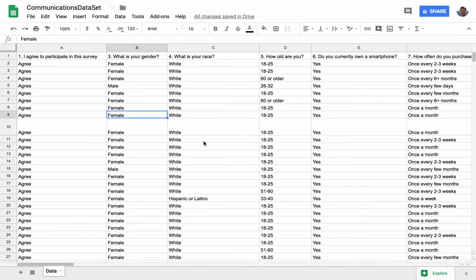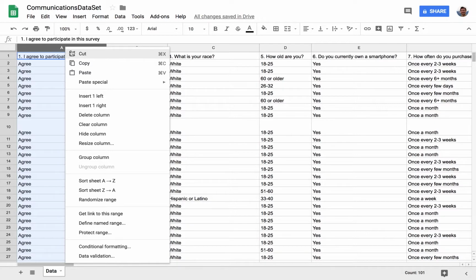So remember our data from the last video. The first thing I want to do to this collection of data is add a unique ID for each one of the participants inside of our survey. In order to do this, I'm going to create a new column to the left of all of my data. The quick way to do this is to select the column all the way to the left. You can just click on the box at the top with an A in it. And then if you right-click this, you can do Insert One Left. And this is just going to insert one column to the left of A.